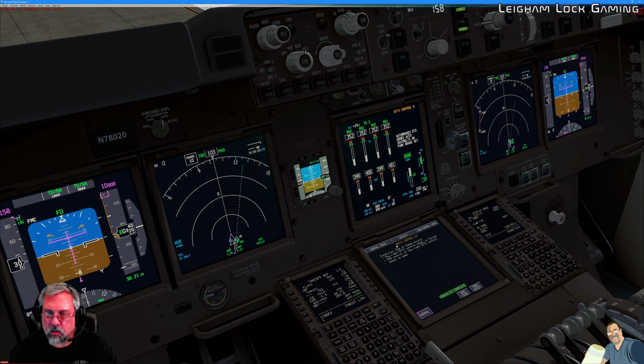And it's just warning us that our EFIS control panel is problematic. Got it, not a problem. Before taxi checklist, anti-ice is off. Recall has been checked. Auto brakes are set for rejected takeoff. Flight controls checked. Ground equipment is clear. Before taxi checklist is complete.